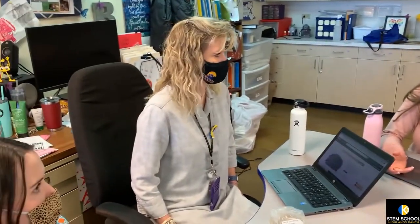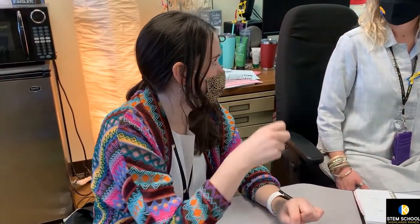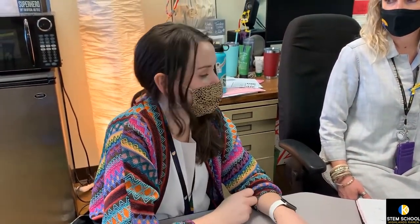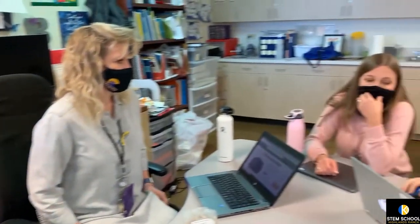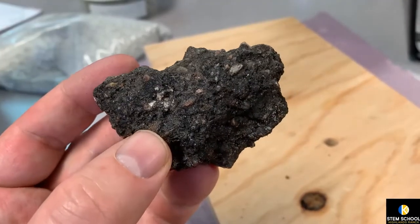I don't think it has that high of a melting rate. And if I remember correctly, there should be another craft pot that either I brought to Allison, and that's probably that one, or it might be hidden in my room and I need to find it. Okay. And then we also asked for glue as a bonding agent. So I think it'll help them with analyzing real world problems and how to fix it themselves, and figuring out the solution rather than a textbook telling them the solution.